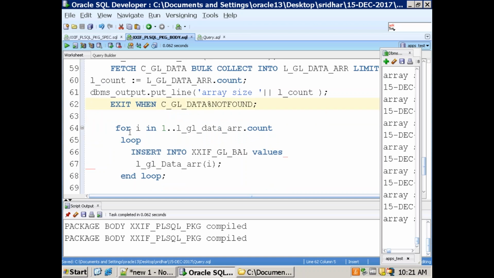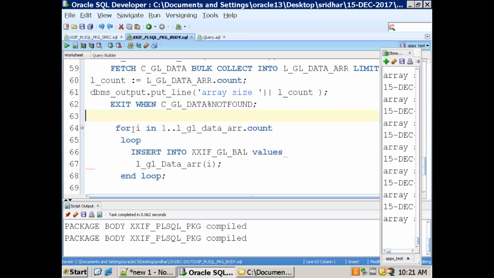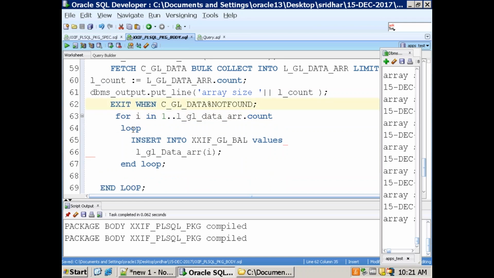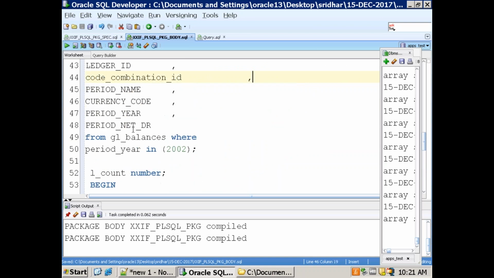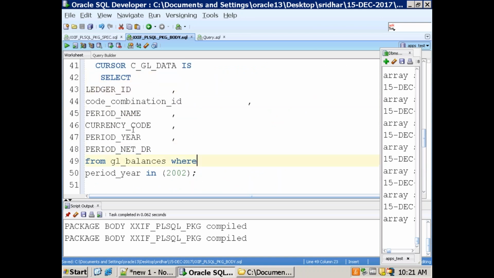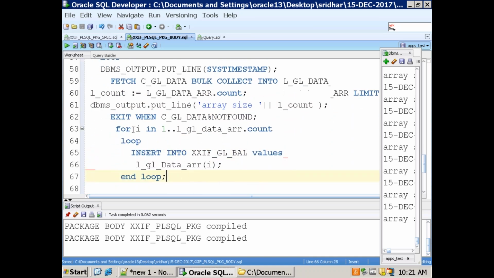There is some mistake at this place. I'll try to look into it, but this is how you can use the bulk collect concept. We just bulk collect the data and then insert it into another table this way.